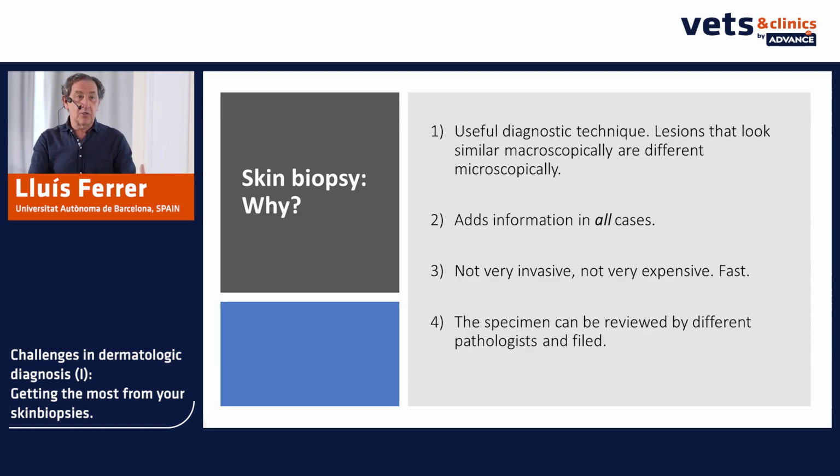You can suspect that the dog has, for instance, sebaceous adenitis, and you take a biopsy to diagnose this. But the report says, no, it's not a case of sebaceous adenitis. Simply, it's a perivascular dermatitis that we see in allergic dermatitis. So in all cases, the biopsy will help you, even to rule out things and give you the information that it is completely normal skin.